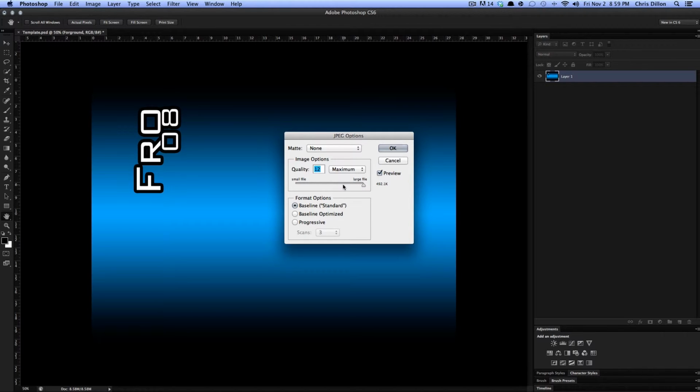The more that you put on your background, the bigger the file is going to be. So the more you're going to have to crank down the quality, and it's going to get less and less, and it's not going to look that great. As you can see, it's starting to do a little something crazy in the background here. So mine is fine. Just remember to keep it under 1 megabyte.